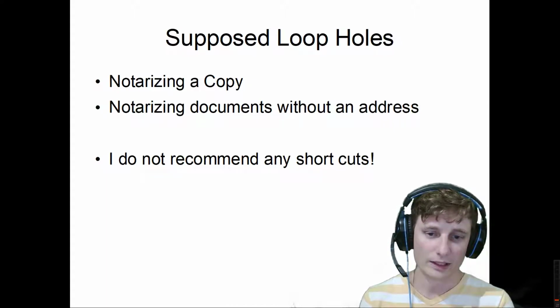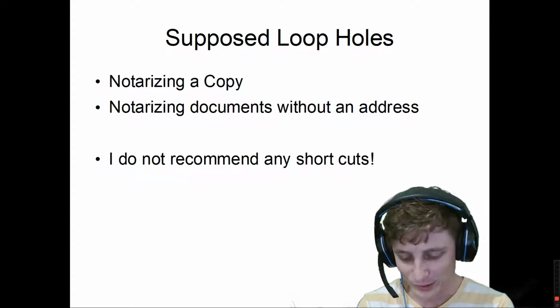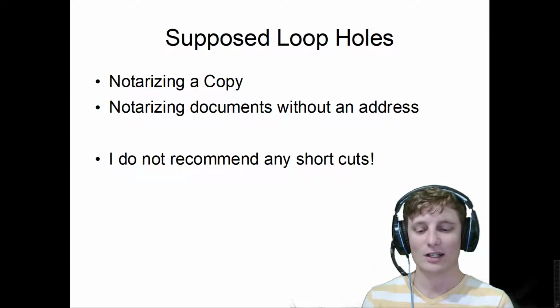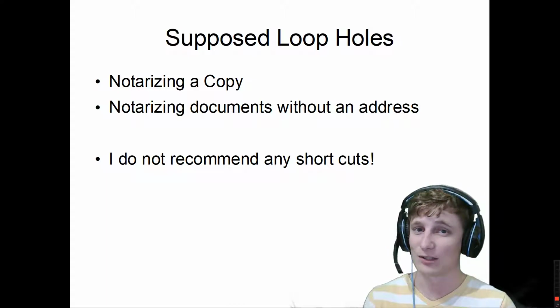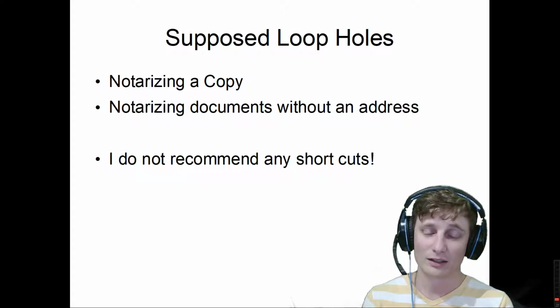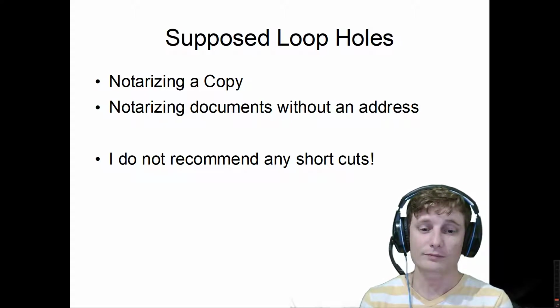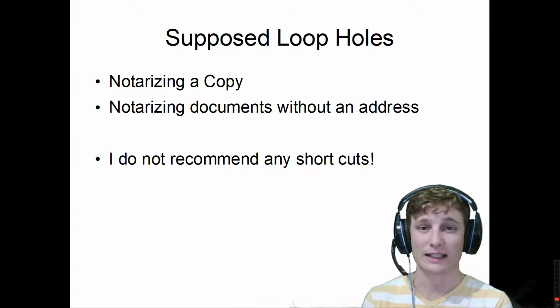On top of that, the same loophole is that, well, I forgot what I was going to say, to be honest. But it has to do with their address not being on the document. Oh yeah, what I wanted to say is when you're taking an online class, it can also be said that technically you took the class wherever you live, because it was an online class. There are odd loopholes where you can tell the notary it was an online class, and they'll be like, oh, okay, and then they'll stamp it and sign it. Get away with it.